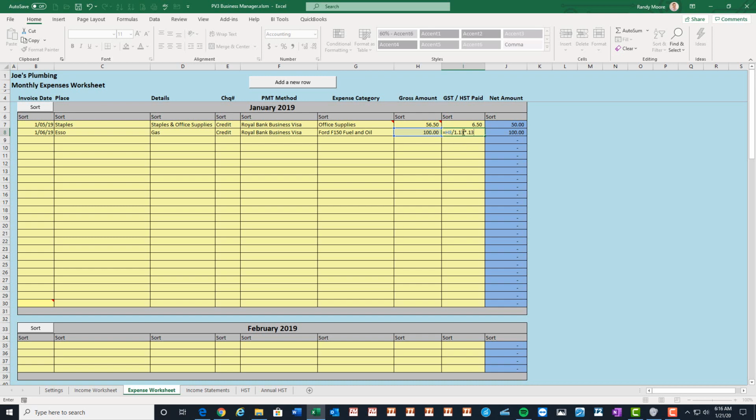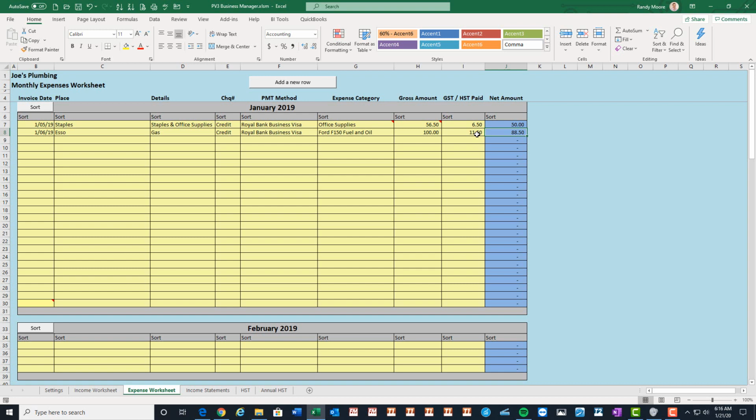That formula reduces the amount before HST by dividing by 1.13, and then adds the HST back by multiplying by 0.13. That gives me $11.50 is how much HST is in $100, and my base expense for the gas is $88.50. So that's that formula, if you ever need it.